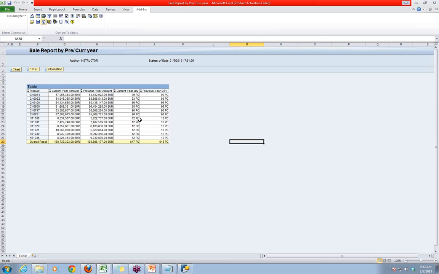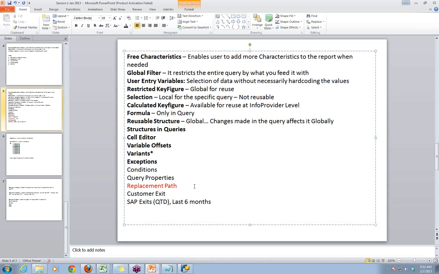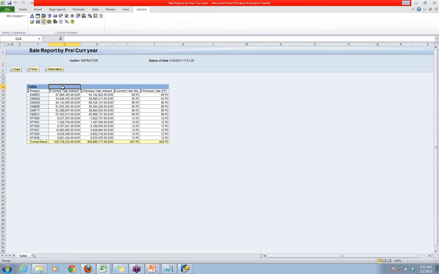So I want us to consider a text variable with a replacement path, okay? Which means that whatever we select, it should be able to come up over here and say 2012 year amount.